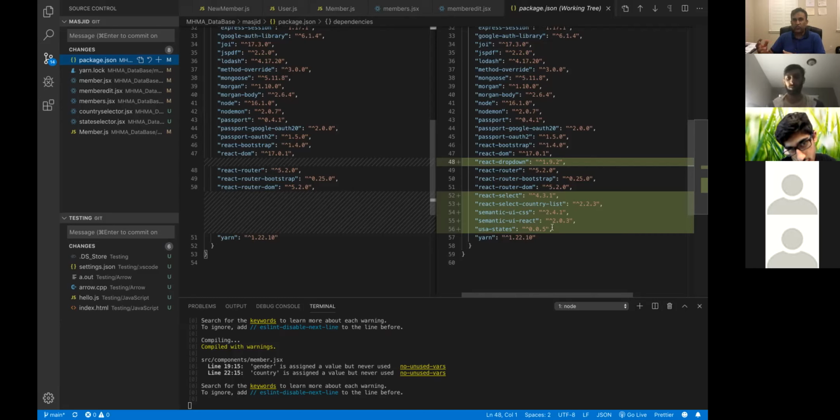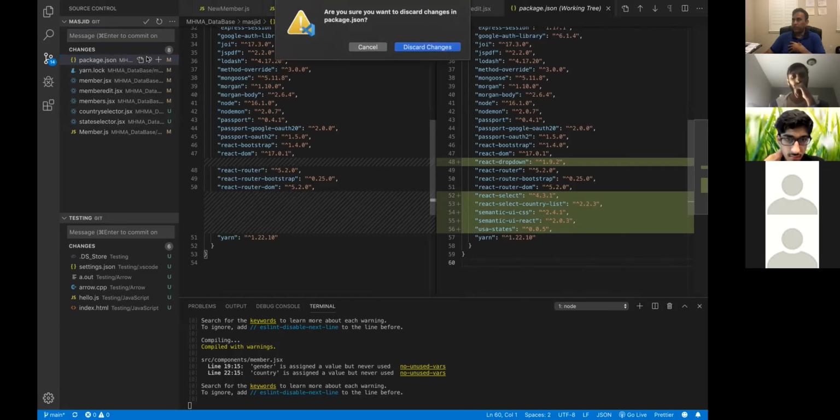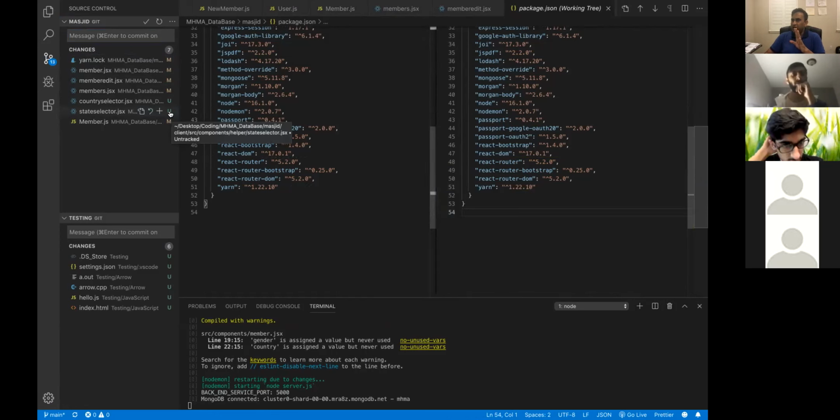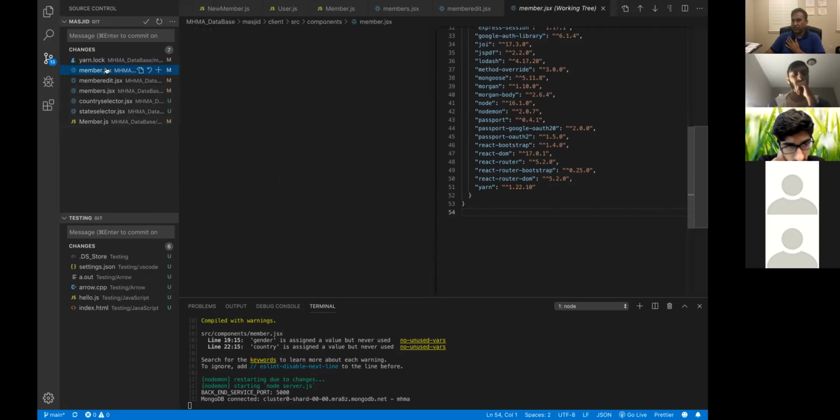And just for everyone to understand how we can do that, you don't have to go manually change this. If on the left side on this file, you see this plus, and then there is this next button, which is like a discard changes or undo. If you click this, all those changes will be taken out. So you can say discard changes because you don't need any of those. Okay, so I think yarn.lock is fine. It will be okay.